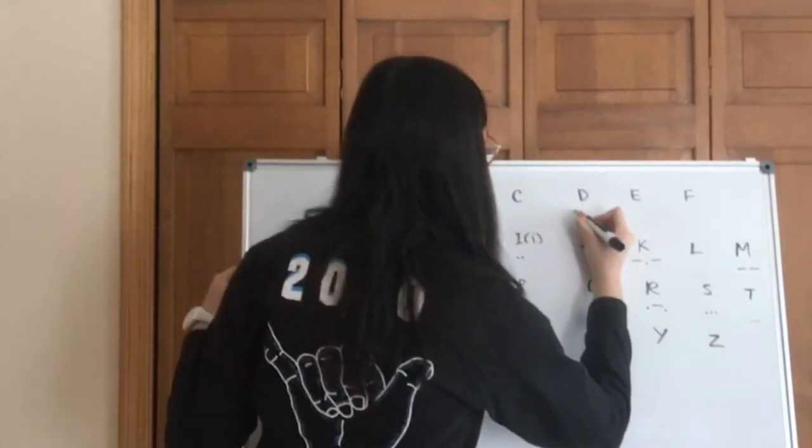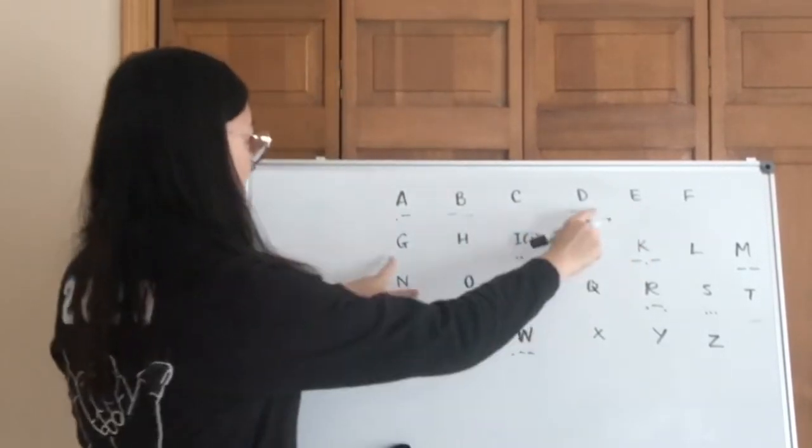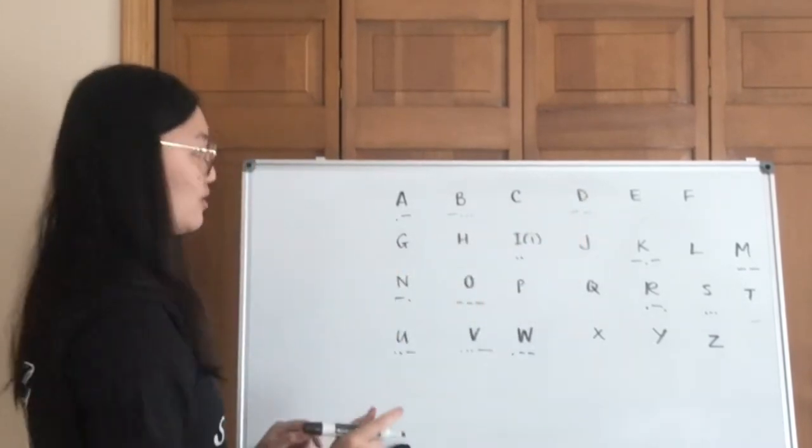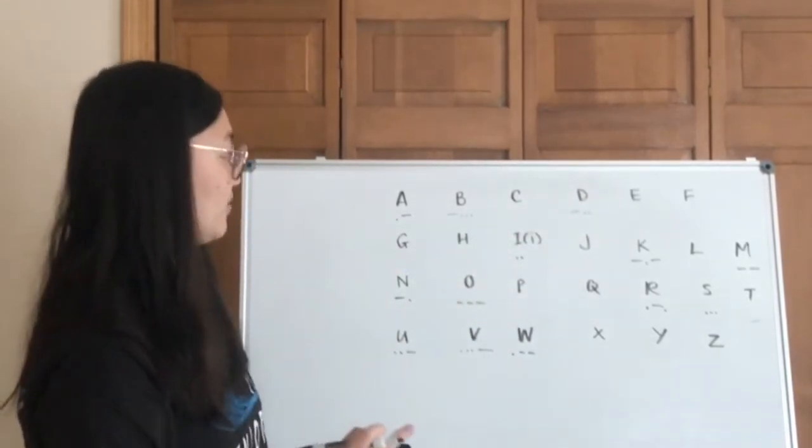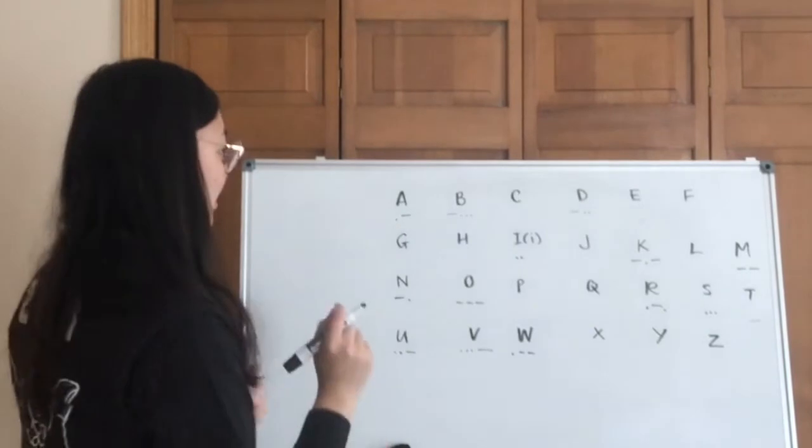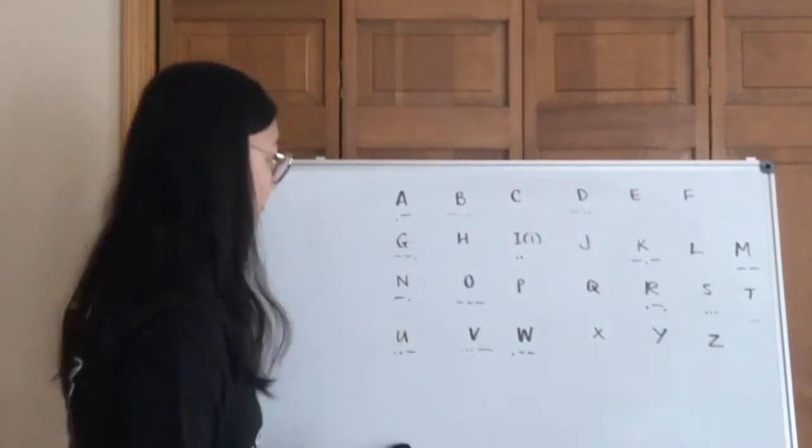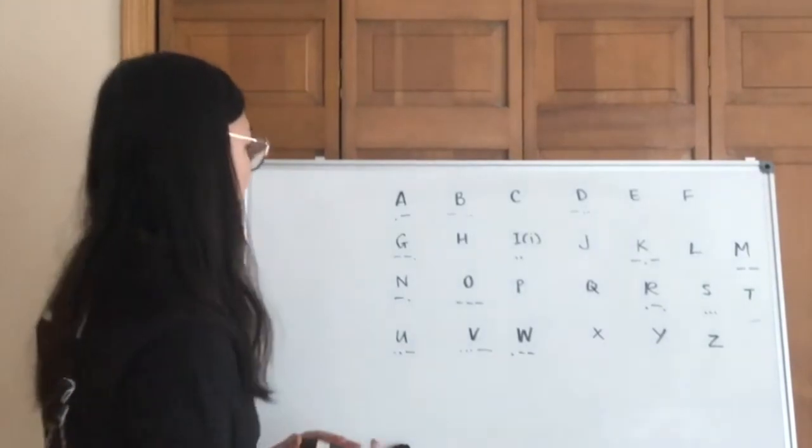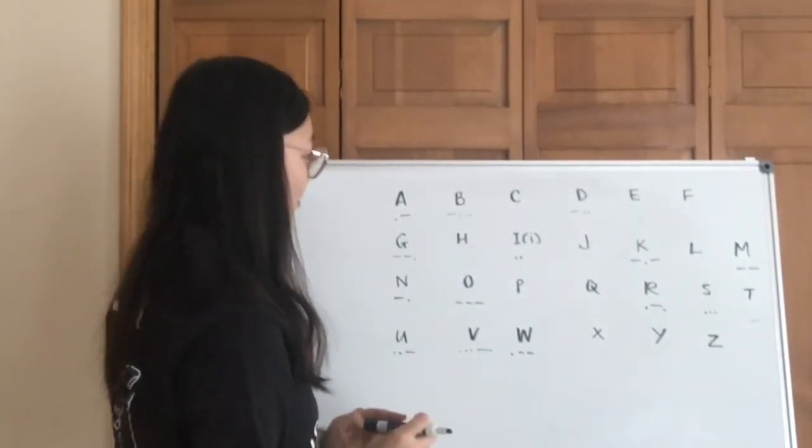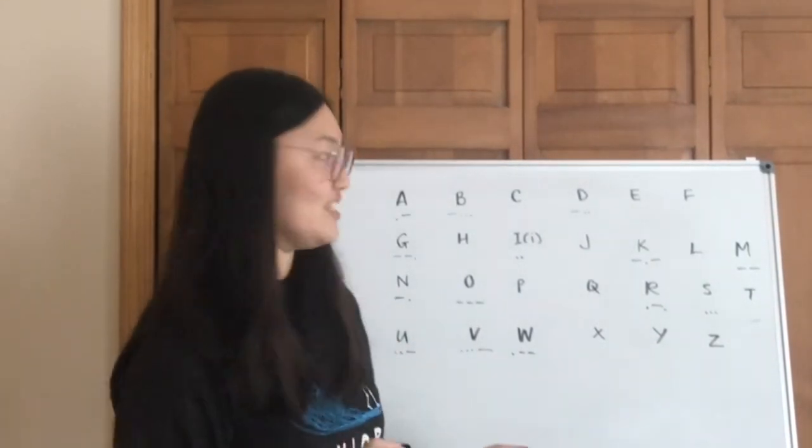So it's a shorter version, so it's a dash dot dot. And then D and G are inverses. Both of them are in the part of the three Z's, and they're the remaining two. So we can know that G is dash dash dot. There. Voila. So all the onesies, twosies, and threesies are done.